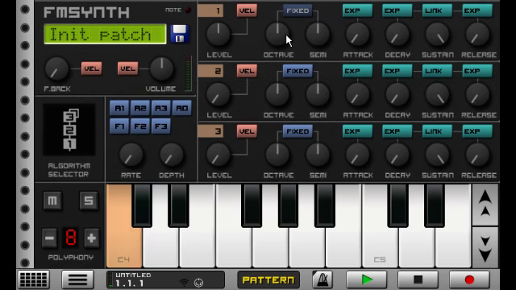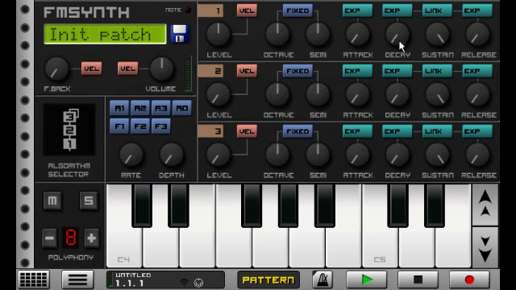So you can set that to what you want. In most of these examples, I'm just going to be letting it follow the keyboard. Next up is an envelope section, and that's the same as you'd find in all the other synths. The sub-synth tutorial has an explanation of the envelope, but basically it's controlling your volume over time. The extra feature on the FMSynth are these buttons.